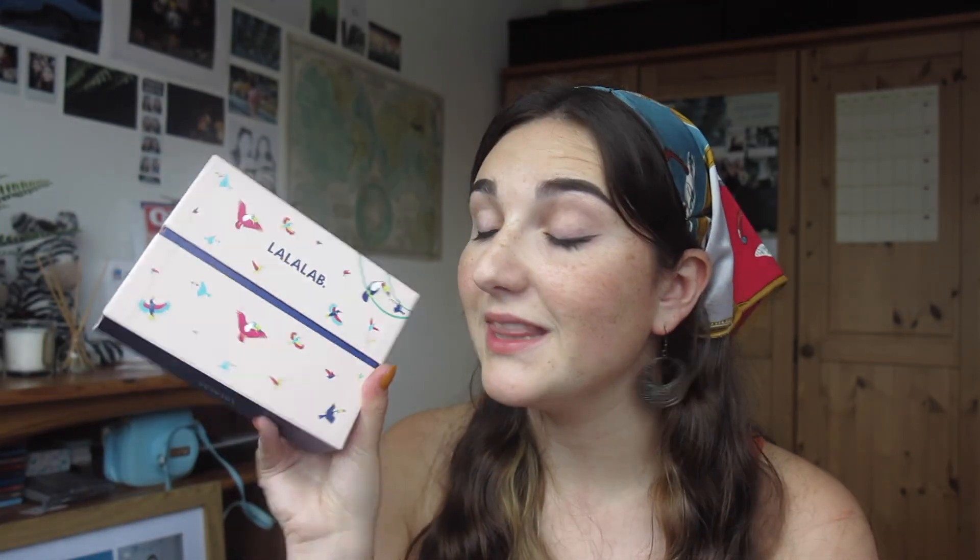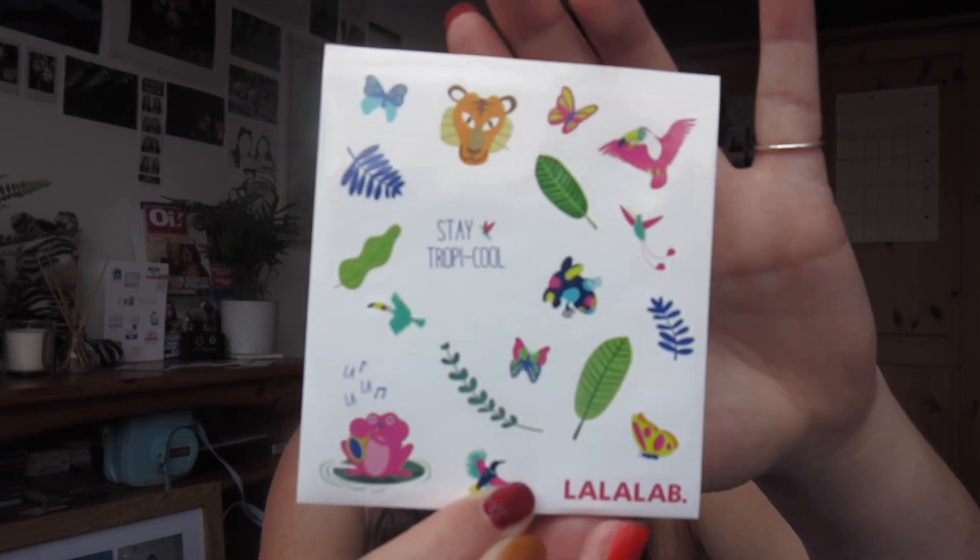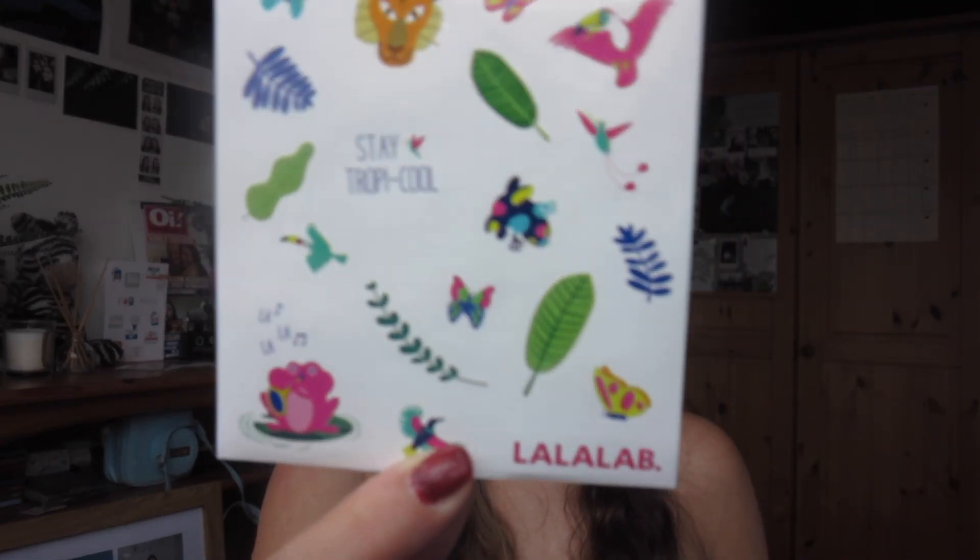These prints are 33p each, but if you get over 100 it's 22p each. So as you can see I got quite a lot — these were all 22p each. I thought I would get myself one of the gift boxes. This is a sweet little box — it was £21.90 and you get 50 photos, up to 150 but obviously the more prints you get the price goes up. I think this would make a really nice gift box. If I'm giving someone photos I can just pop them in that, and there's also space on the side here for you to write a comment. It also came with these little stickers.